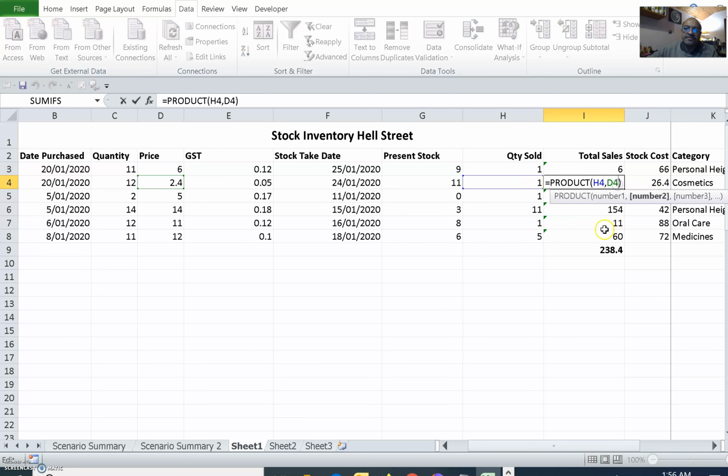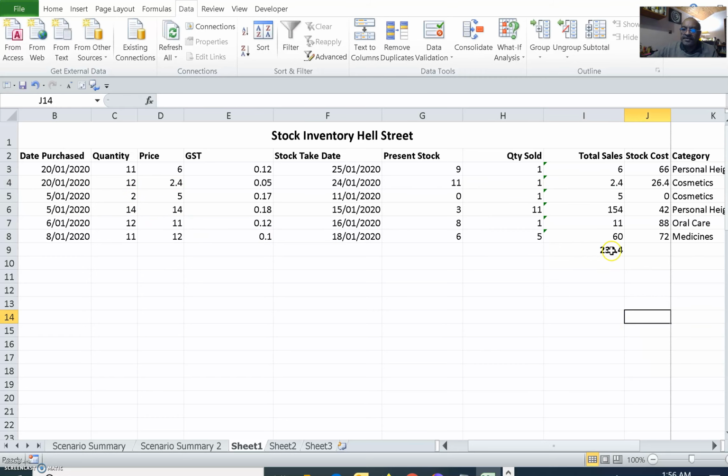Similarly, here also it is a formula, quantity sold multiplied by price. And this is the sum of total sale of each item. So this is effectively the total sales.